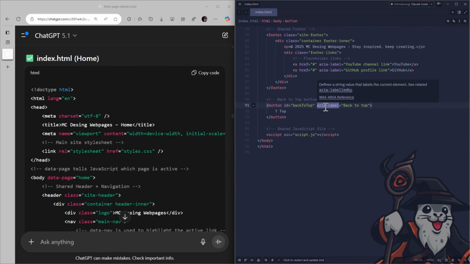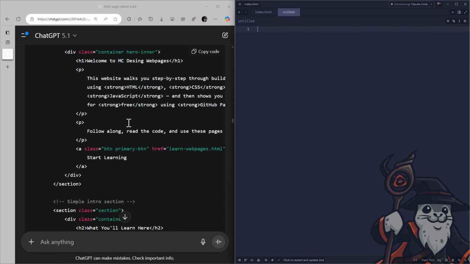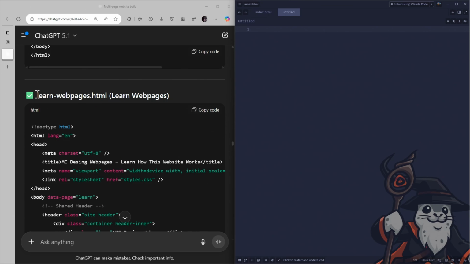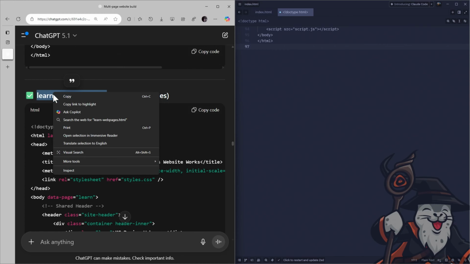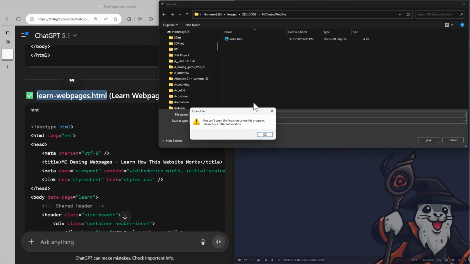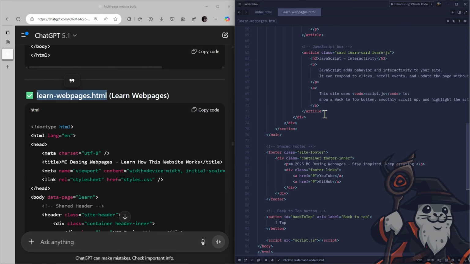So next thing I want to do is hit Control N, and that's going to open up a new page. And the next one we're going to make is the next HTML page, which is learn. So I'm just going to copy this, learn.html. Well, first I'm going to copy this one. I'm going to paste it. And then I'm going to copy this one. I'm going to hit Control S to save, and it's going to open my file explorer. Ignore that, just hit OK. And I'm going to put the file name that I just copied, Control V, learn-webpages.html. I'm going to save it, and as you can see, it took.